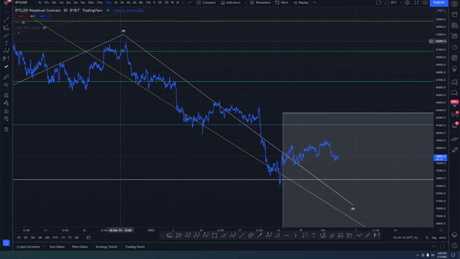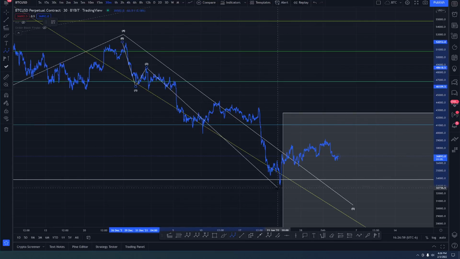Perfect. Now, the way I look at this, let me find my tool there. There we go. We're going to call that 1 right there and a 2 right there. 1, 2. I think that's the simplest way to divert it. Now, the third wave is challenging. We need 5 subwaves. I'm going to bring my third wave all the way down here as a possibility, okay? That this is the bottom of wave 3 right there, all right?